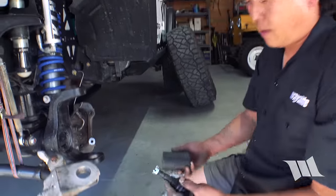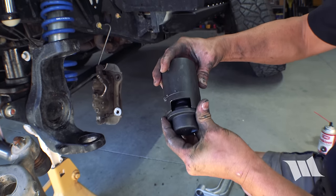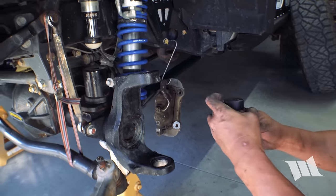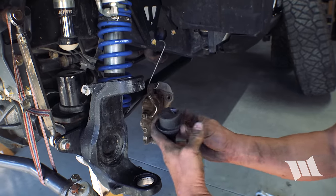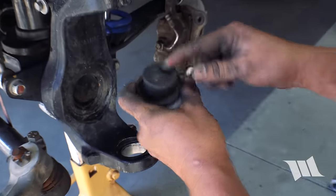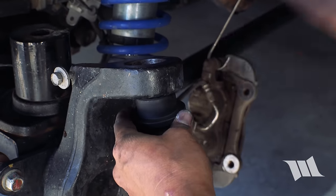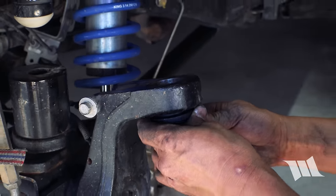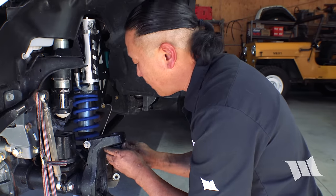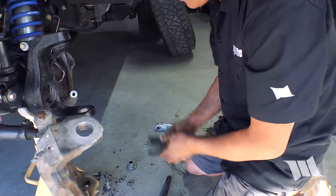Okay. So you can see, yep, that's a good fit. Let's take off this castle nut. Now the upper, they don't give you a whole lot of instructions in which direction to point the zerk other than that it should not be facing the wheel. So I'm gonna actually just point mine to the back. I believe that's how they instruct you to do it on the lower one. So we're gonna get that oriented in place. And then I'm gonna size everything up.